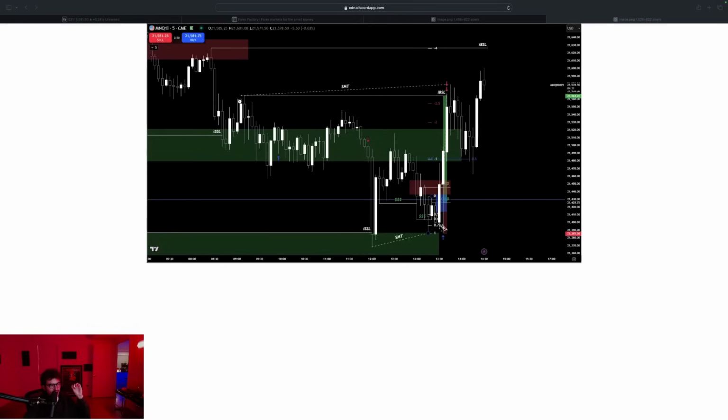Does the gap up act as resistance like it did with ES or NQ, or will it run through? I know gaps usually fill, but it's the first time entering a gap. Will that act as a reversal resistance? That's a lot of times what we'd want to see, yeah. I'd want to see gaps act as almost like a PD array. We were talking about that yesterday. I'm not really sure if that was ever confirmed, if ICT actually talked about gaps as PD arrays, but I always have.